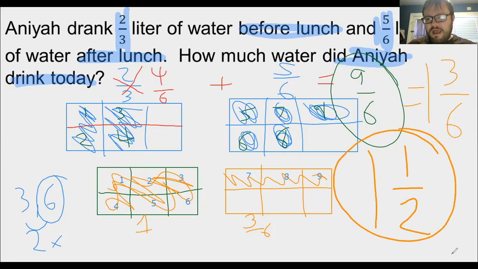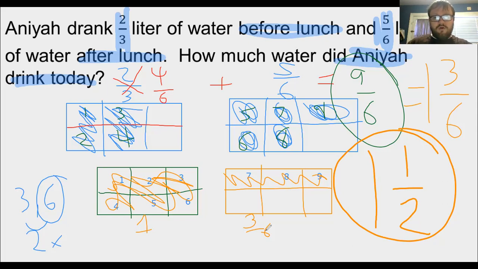And another way that I can tell that this is true is I know that also if my numerator is half of my denominator, I mean, if I take my denominator, divide it by 2, and it equals my numerator, that means my fraction is equivalent to 1/2. So 1/2 is equivalent to 3/6, and then 9/6 is also equivalent to 1 and a half, which 1 and a half is my final answer.